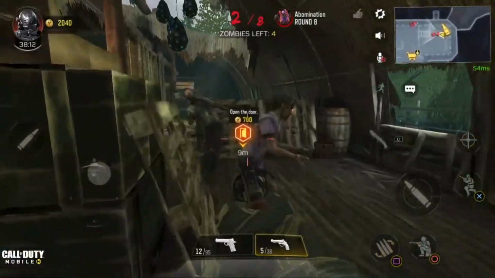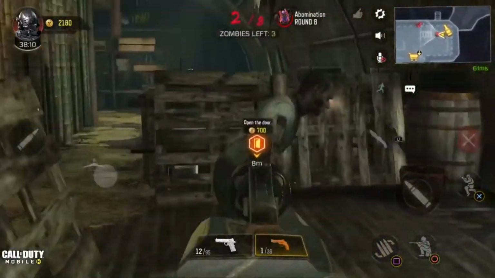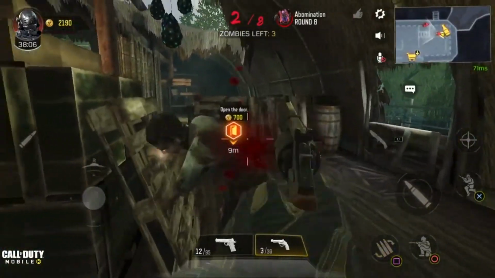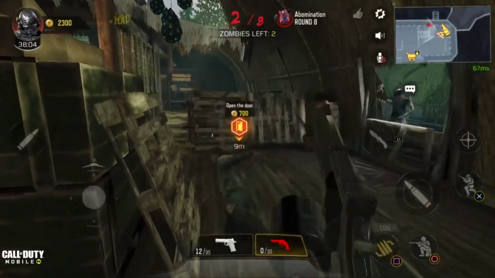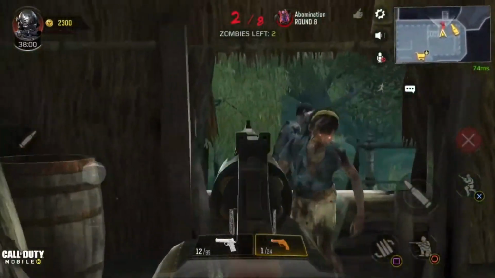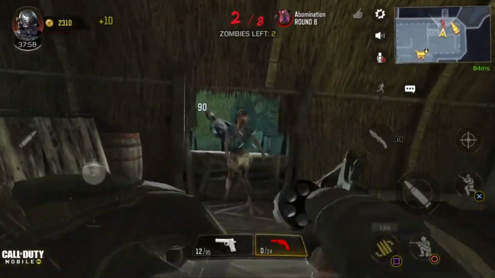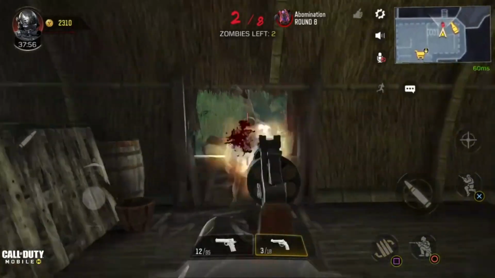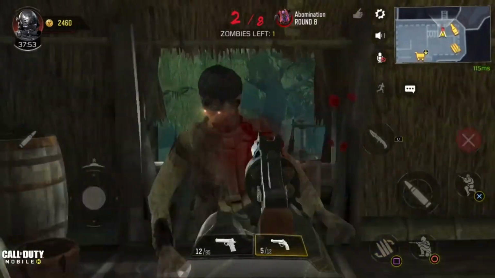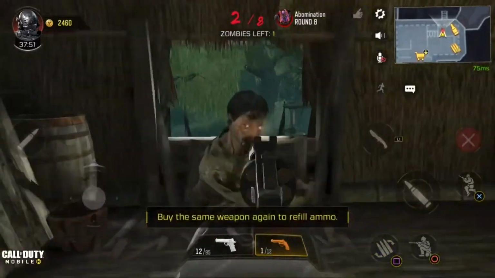And it just feels clunky or clumpy. I don't know which word you'd rather use, but you can see I shoot the zombie twice, and it's very, very laggy, and my frames aren't that great. But you can tell I have gameplay coming up in a couple of seconds here of me actually using my iPhone 8, but I'm using it on the lowest possible settings, and you can see that I'm getting really bad lag, latency, and all of that awful stuff.